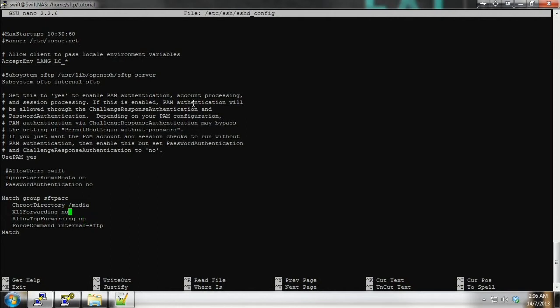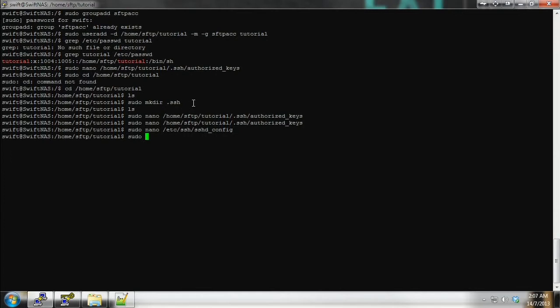And here, ChrootDirectory, you have to put it to the directory of your choice. This is my main directory where I have all my data stored, so it's /media. One thing to take note is that this directory has to be owned by root. Both the owner and the group have to be root, else it will not work. So if you're going to use it on your user's home directory, you will have to create another directory within the user's home directory for your users to write files into. So just take note of that, and then once you have that, you simply exit and do something like sudo service ssh restart. This will refresh all the settings and load the new settings up, and you are actually good to go.